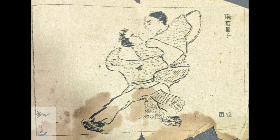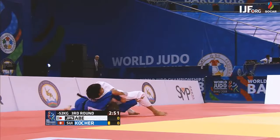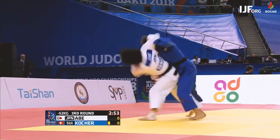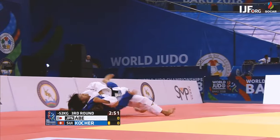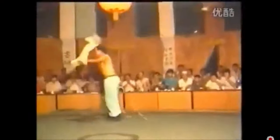The next one looks much like a headlock uchimata: he locks the head while hooking on the inside, and all you need to do is push the head down and reap the leg up. You can see this in judo — Uta Abe pushing the head down or pulling it towards her while reaping up with the leg. It's nice to look at; it's not the most common way of doing uchimata in judo, but it is still there.